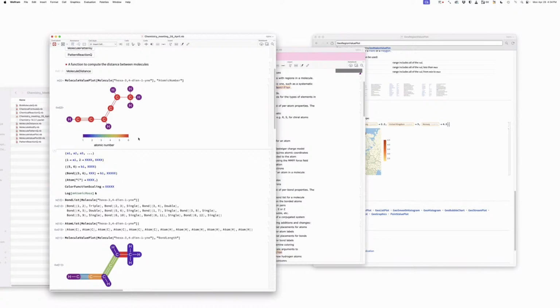I don't know what this is showing here. This is kind of weird. Oh, I see. This is just showing hydrogen at one end and carbon at the other. So I don't think we can necessarily assume that bigger is better, so to speak, as in that we want to emphasize the larger values more. I think we have to have something that's perceptually uniform across the color space.